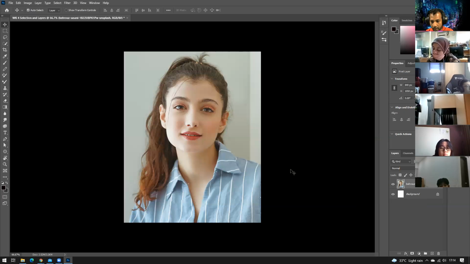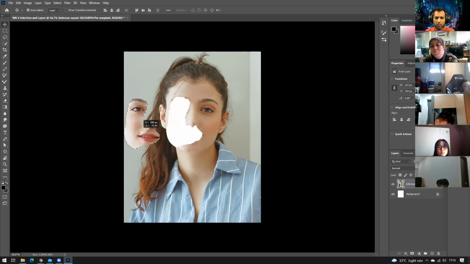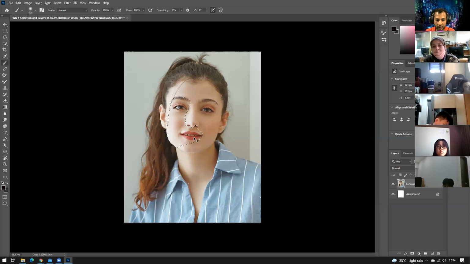Again, if you bring in your own photos, press W, W for the selection tool. If I select the eyes or the lips or the nose or any part of the photo, you press V and you can just drag it away from the actual position, or you can delete it, or do any sorts of edit.